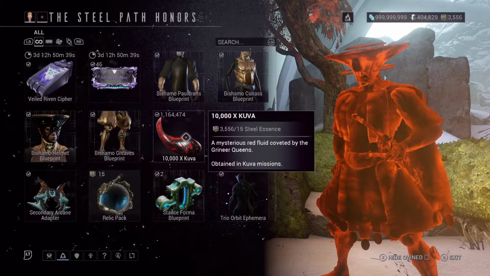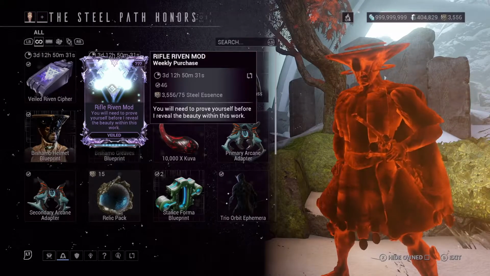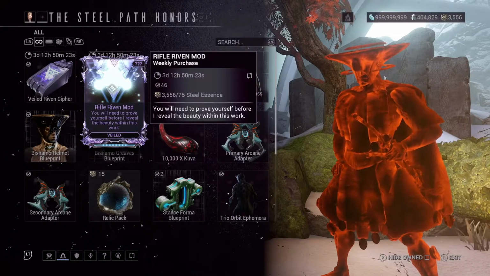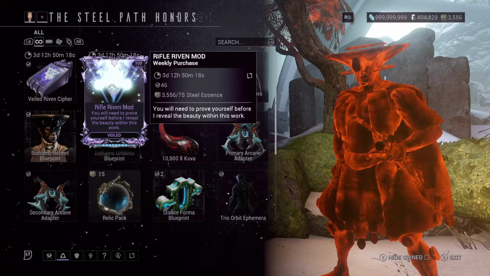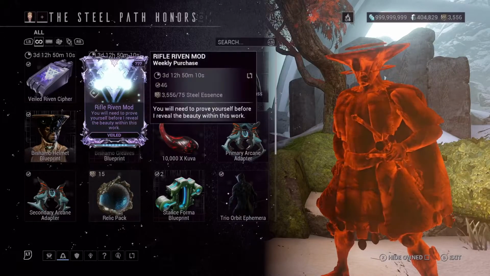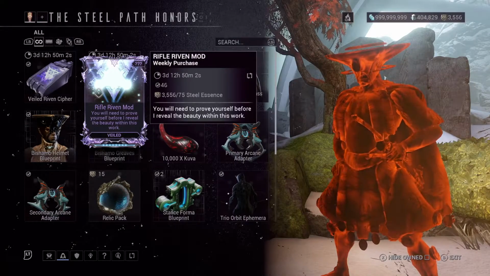10,000 Kuva for 15 Steel Essence is not bad. But hey, look at here. Did you hear me talking about rifle? So now we've got a melee. We got lucky with the roll. We got a melee over on Earth with the Vitus Essence. And I've popped over here, and look, there's a rifle Riven mod. Again, it's restricted, so 3 days. It's gone in 3 days. And it costs 75 Steel Essence. That's a lot of Steel Essence.